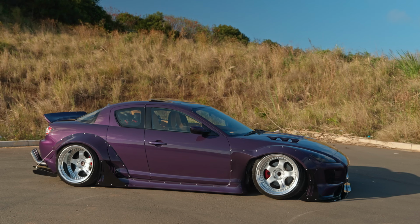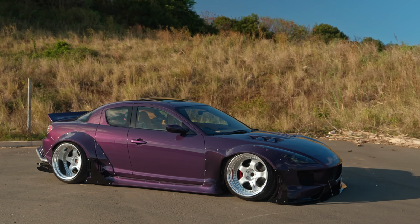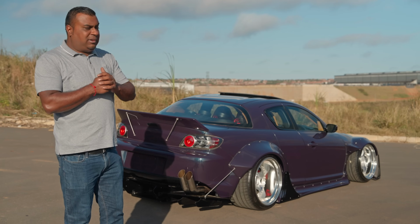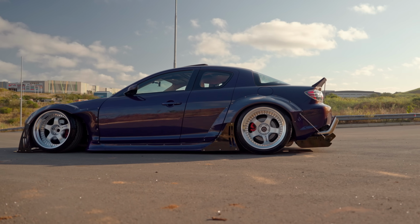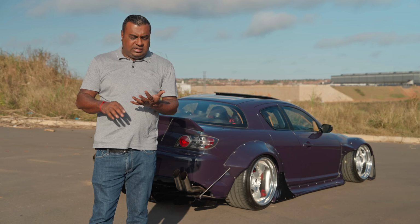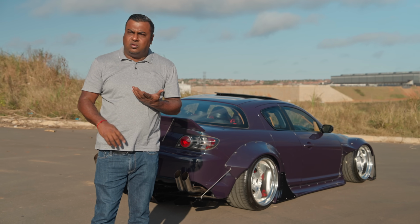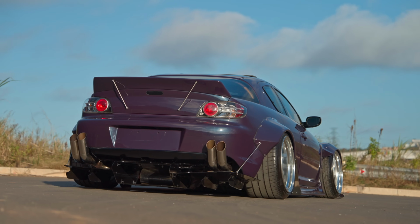And in the end, I can proudly say, this is the only RX-8 Rocket Bunny of this shape in the world with that kit. And I'll put my head on the block for that. It was actually quite an achievement, because that's what broke the internet, in the sense that the JDM groups went mad around the world, the Japanese, the American, the guys in the UK, because here's a car that's got a full kit, which everybody said you can't do. So, yeah.